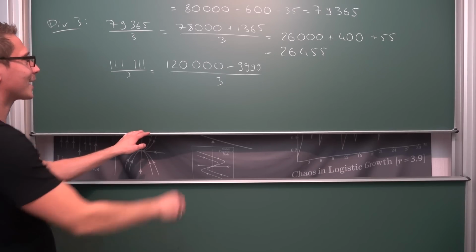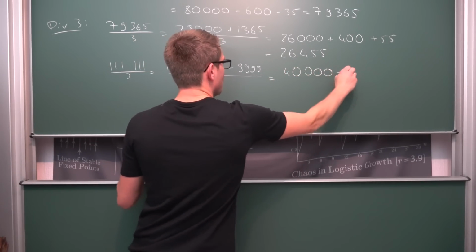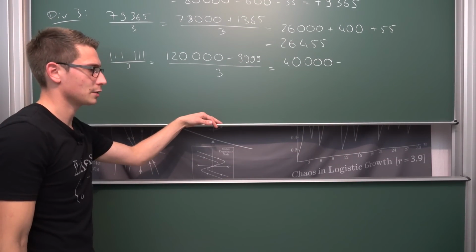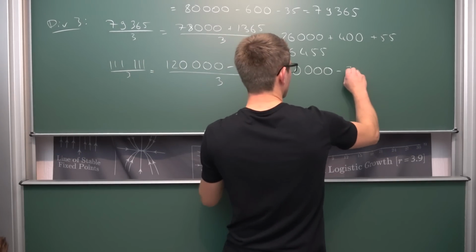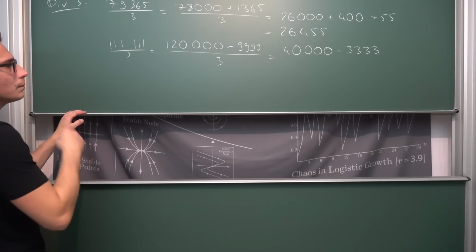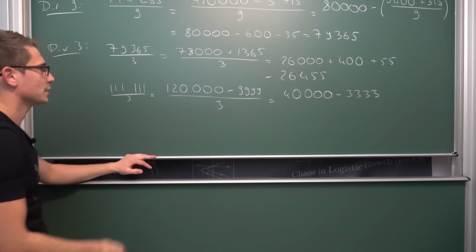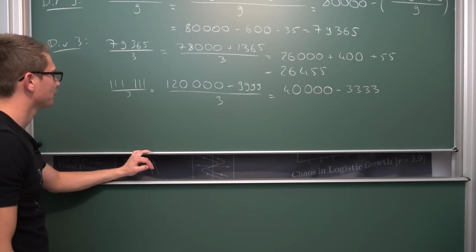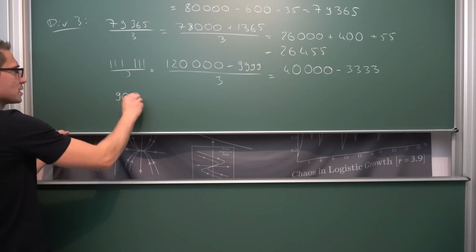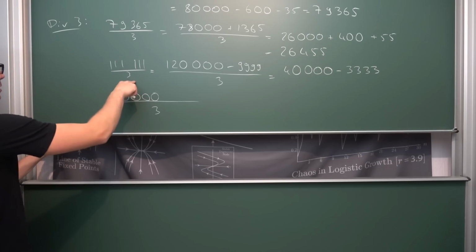Okay, this right here is going to give us 40,000 minus, and dividing this is 3,333. Okay, giving us overall, is that correct? 9,999. I think I'm doing so. Give me a second, I'm going to go the other round. Subtraction sometimes is a bit harder. Divided by 3. How much is missing?